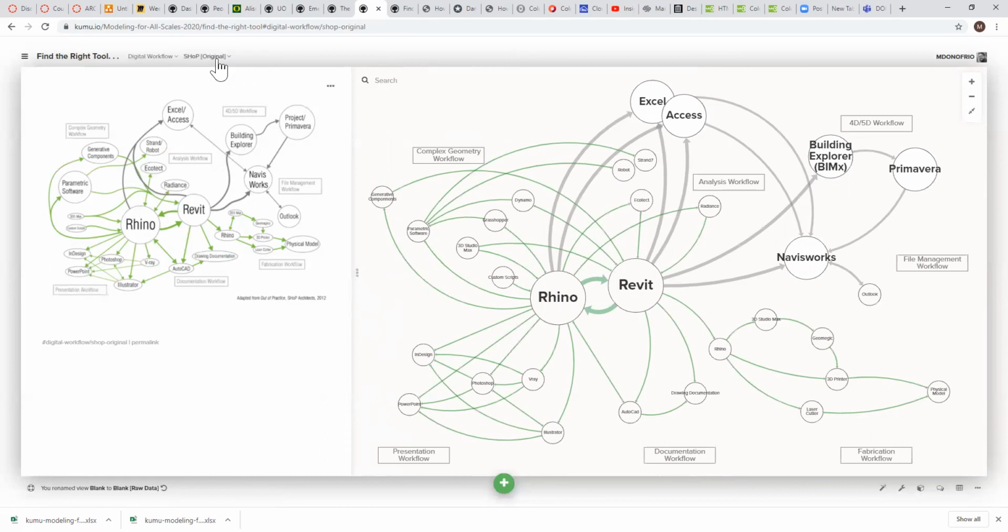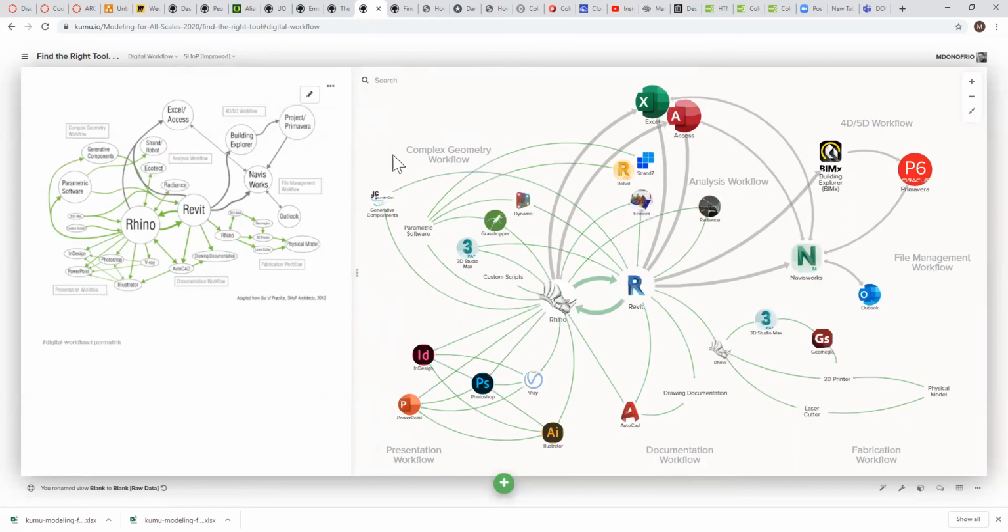And then I took it one step further personally, because while I think this is useful, I think there are ways to even improve it a little bit more. I added some logos and icons to represent the different software, right? So you still have the name, so if you don't know what all the logos are, you can still read it. But at a quick glance, you can really start to understand the different software they're using, how they share information between those software, and where they would classify each of those software existing within their larger workflow.